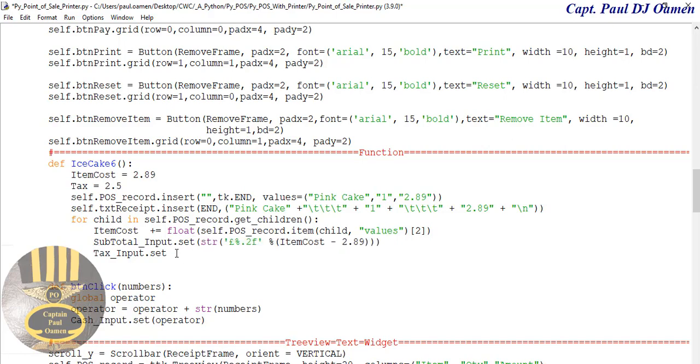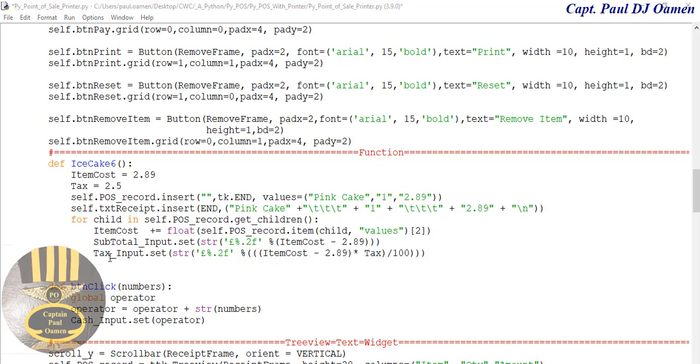Paste. So in the case of tax, we now want this. We multiply that by whatever we have for tax. Let's say multiply by tax and divide it by 100.